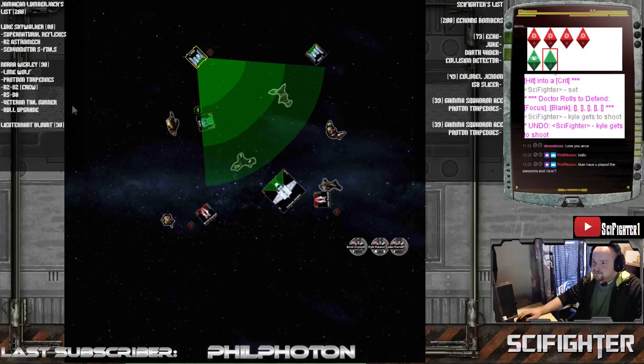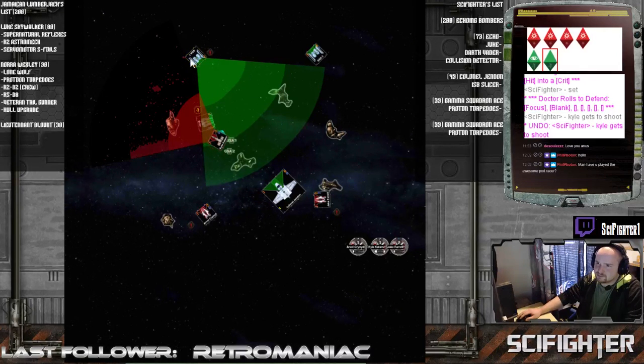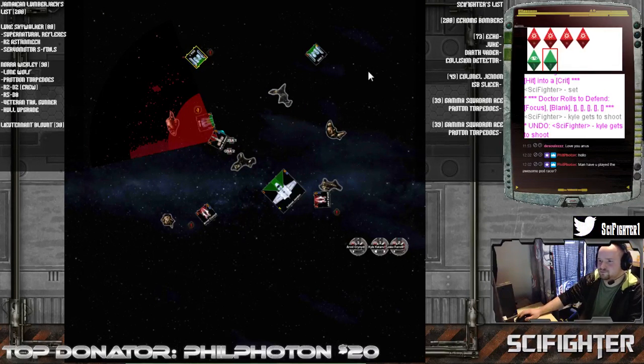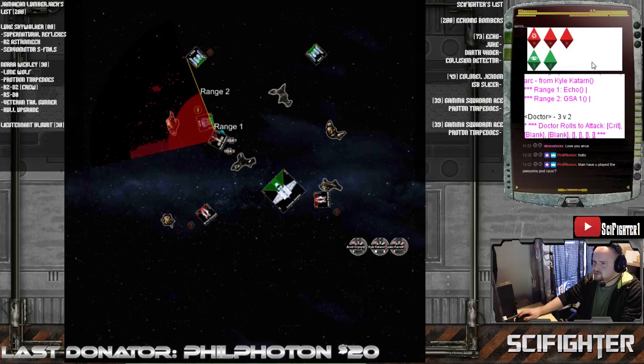Pop, pop, bam. I mean, you don't really need to do all this. You should know your targets. You got him, you got him. Range 3, range 2. Nice. So he's looking for the primary because it gets him that extra die. Spent 12 points on it, you should use it. 3 versus 2, here we go. Yeah. Evaded.